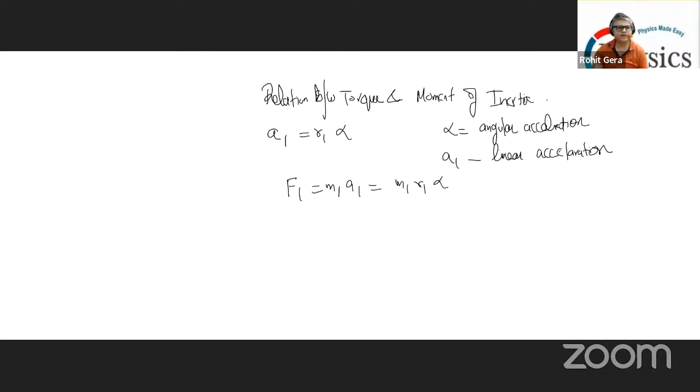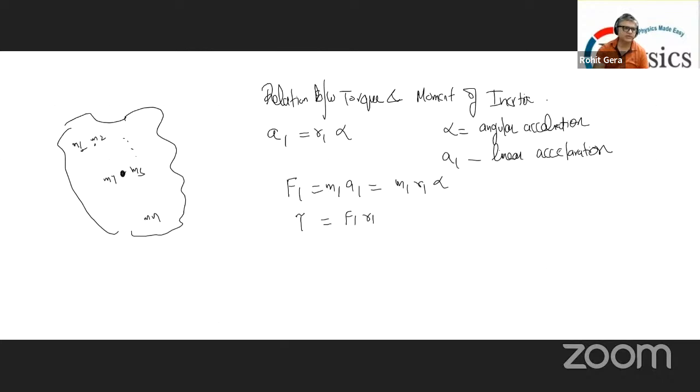Multiply both the sides. So if you have a rigid body, made up of hundreds of small masses, all the torques, first torque is F1 R1. Assume this is the center of mass. So this is R1, this is R2. So all the torques put together on each of the particle masses will be given by sigma tau i, i equal to 1 to n, tau 1 to tau n, and we know f1 can be written as this.